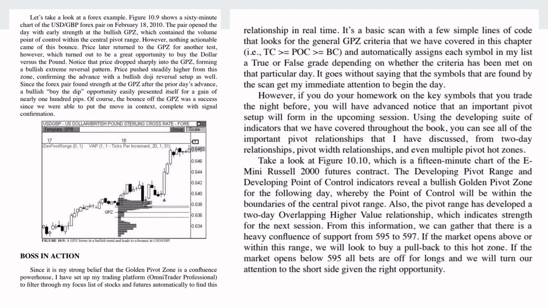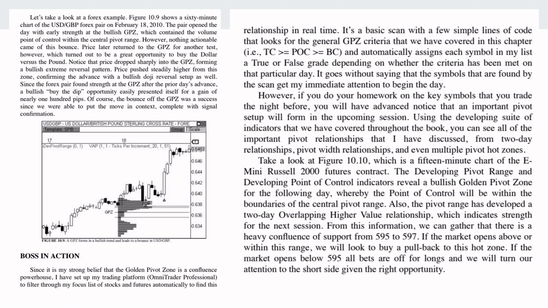So in this USD pound pair, that is a bullish golden pivot zone. But here if you see, CPR is there and volume point of control is lying between the CPR. So that is called a bullish golden pivot zone. So when the price opened above the CPR, but there is no pullback towards the CPR, he was waiting for the opportunity for the price to return back to CPR or the golden pivot zone. So once the price returned back to the golden pivot zone, it formed a bullish extreme reversal setup. Once after forming the bullish extreme reversal setup, the price steadily started moving upside.